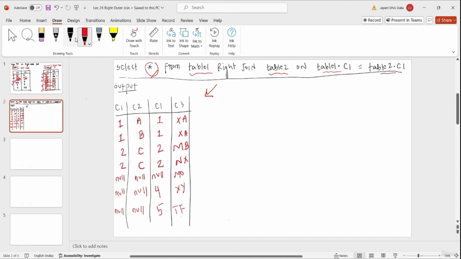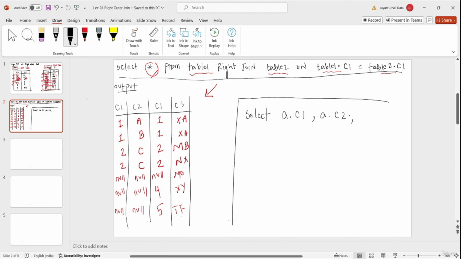Now let's say we want to further modify the output of this right outer join and we do not want all the columns to be there. So again, we can modify the select statement. We can write select, let's say A is the alias name for table 1, so we can write A.C1, A.C2.